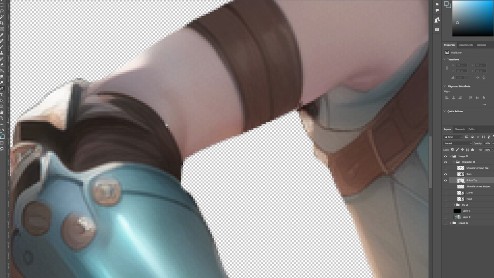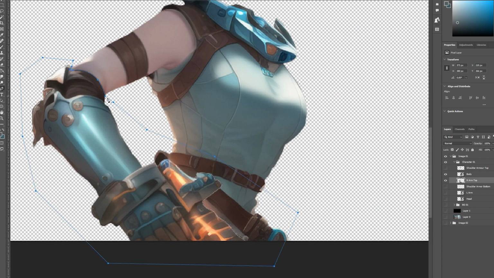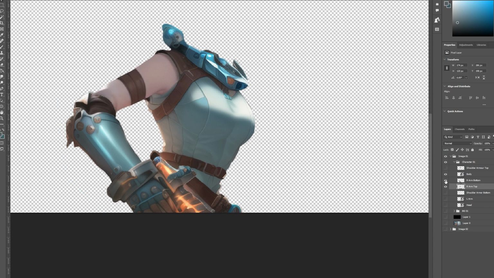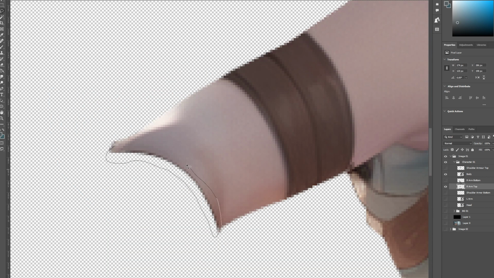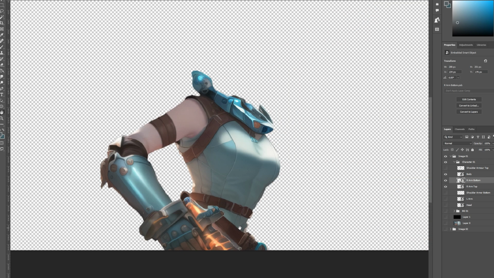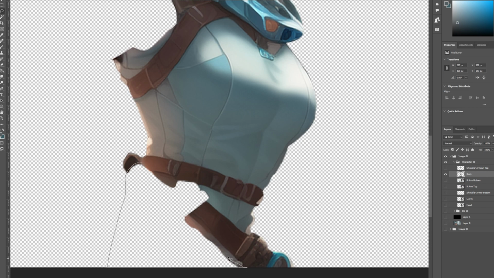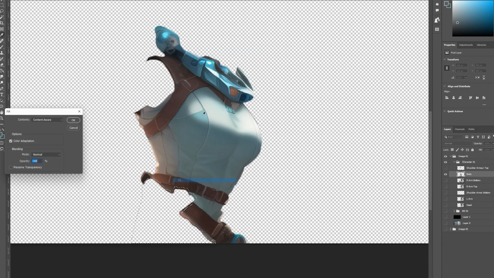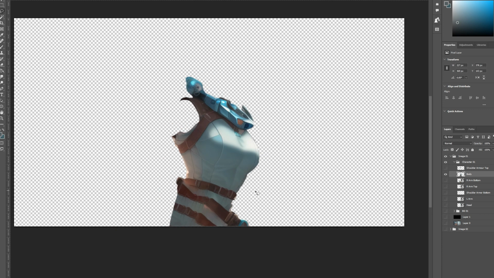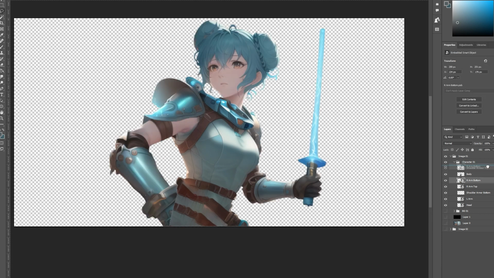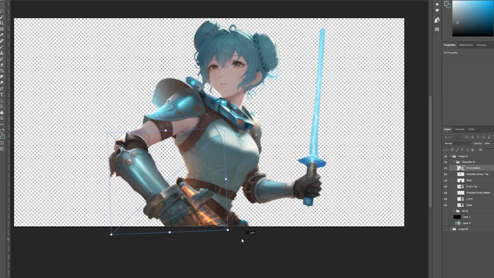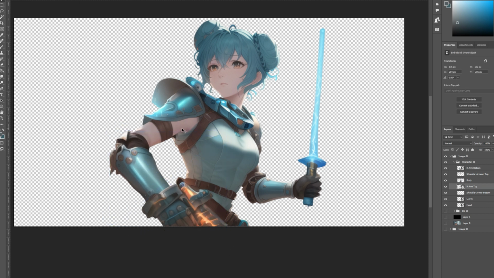I'm going to separate the forearm. And then I want to create a little more bleed around the upper arm. Just tidy that up with content aware fill. Fill in the rest of the body again with content aware fill. Hopefully you're starting to see how all of this will come together when it's rigged. Now we have an issue with the upper arm that we need to fix.